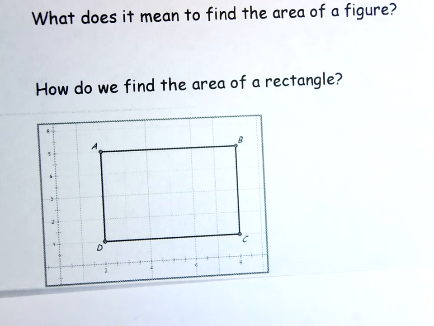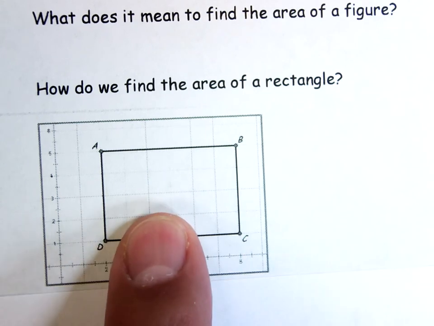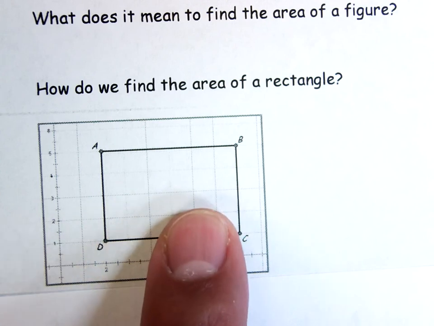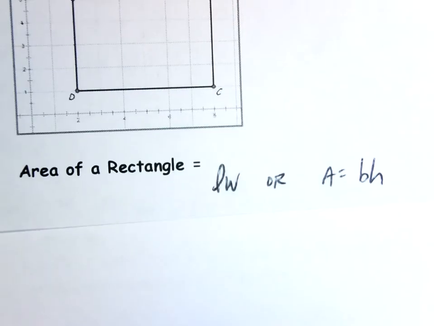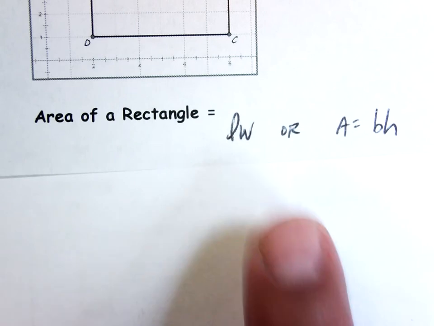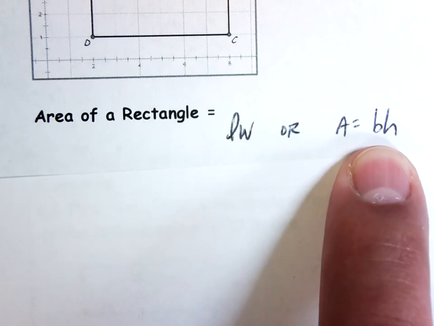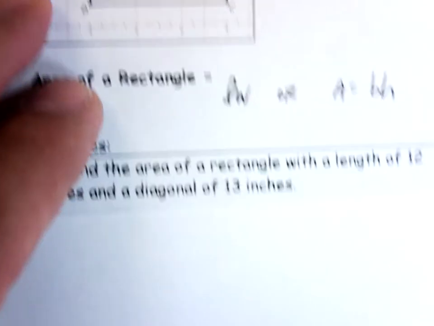So it says, what does it mean to find area of a figure? Most of us know how to do it of a rectangle. What are we finding? Well, this gives us a pretty good picture here. How do we find the area of a rectangle? Again, most of us know it's just length times width, but what does that mean? Well, in this picture, we can see we're just counting the number of boxes that fit inside the rectangle. That's really all we're doing. We're trying to find area: how many of these square boxes fit inside the shape? And again, area of a rectangle is length times width, or you'll see it base times height.